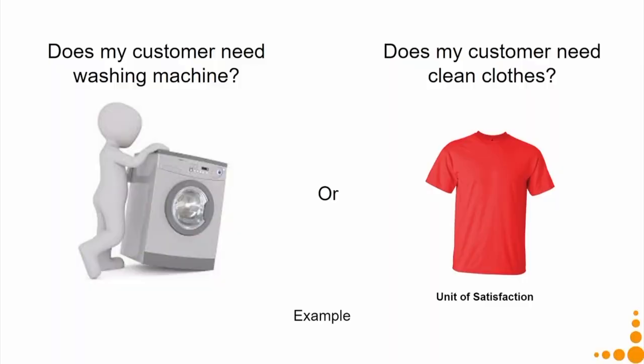The product-level intervention would always talk about making a better washing machine, but the product-service level intervention tries to understand what basic need I am trying to fulfil and how, through combining a product and a service, I can bring that need fulfilment. This basic need — clean clothes — can be fulfilled in many different ways: hire a person to clean clothes at home, take clothes to a laundry service, own a washing machine, use a community washing machine, or even design clothes which do not get dirty.